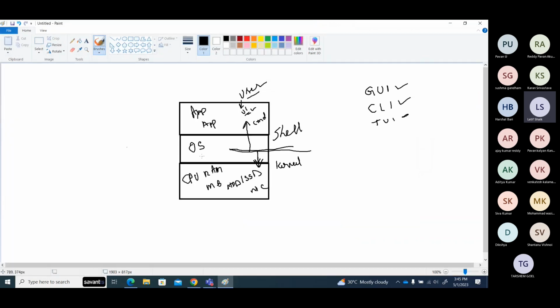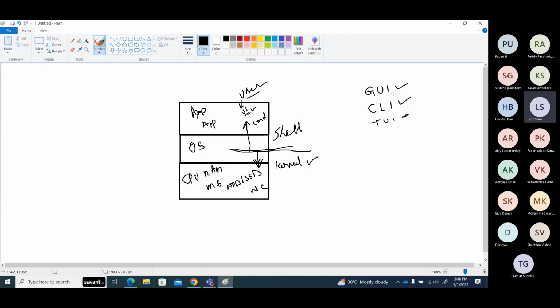Again, guys, operating system has two parts: kernel part and shell part. The kernel part of the operating system interacts with your hardware, your CPU, RAM, motherboard, hard disk, your NIC cards, your adapters, your drivers, printers, everything is interacted with by the kernel only. Without a kernel, we can't interact with the hardware. The shell part of the operating system provides an interface to the users, and you can run commands or run applications, and it provides an environment to run different types of applications. That is the shell part. Okay.